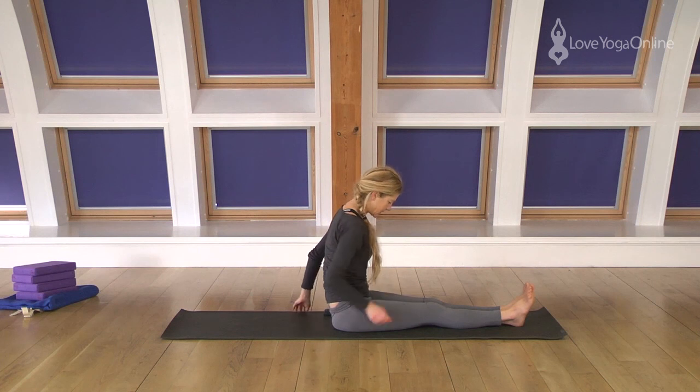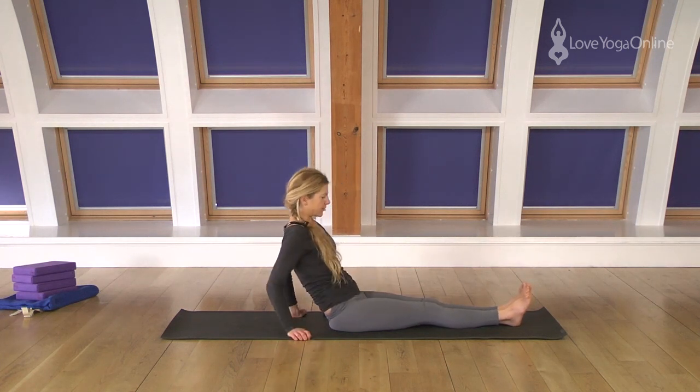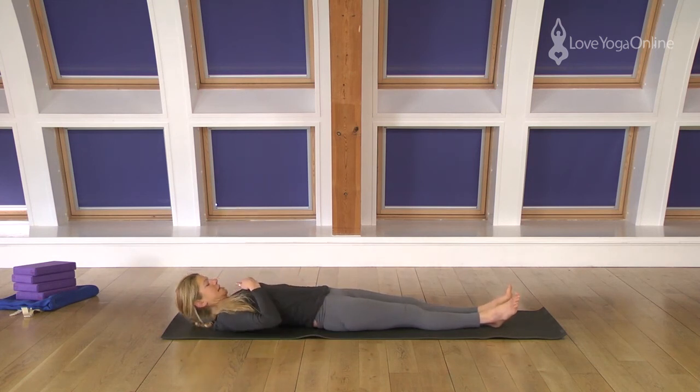From here, as we lie down for Shavasana, check that the navel is also in line with the center line of your legs. So we've just rolled down onto our elbows. Tuck the tailbone through now. And as you do that, notice the legs just flop out to the side a little. Let the heels come together. You know that they're even. And then keep the breastbone, again in line with the navel, in line with the center line of your legs.